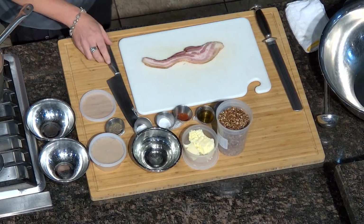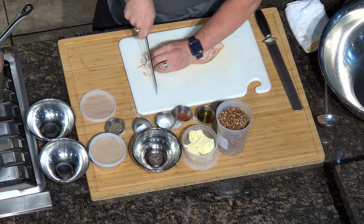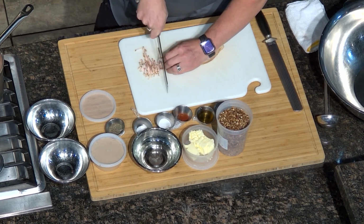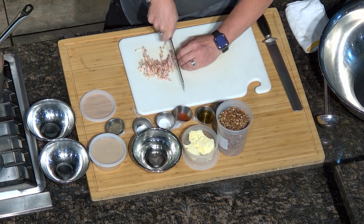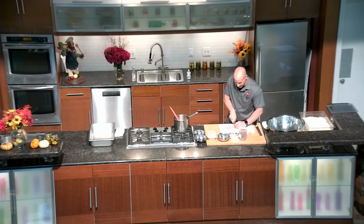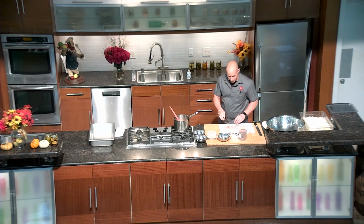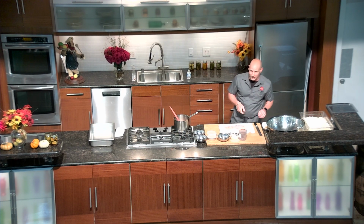We're going to start off with bacon, a slab of bacon. Use good bacon if you can. In that recipe, there's a thing that says liquid smoke, optional. The reason that is optional is because liquid smoke is really expensive right now. Use cheap grocery store bacon, add a little bit of smoke, make it taste good. This is applewood smoked bacon from Newski's. It's awesome, it tastes good. You don't need liquid smoke, so we're not using it today.